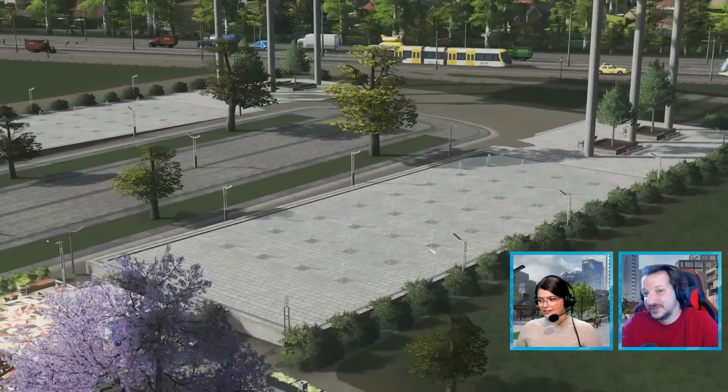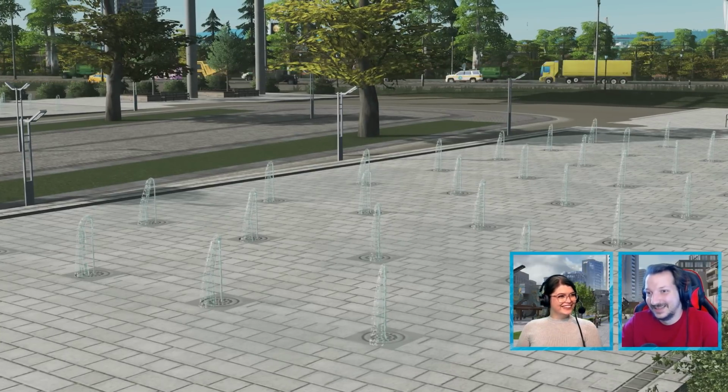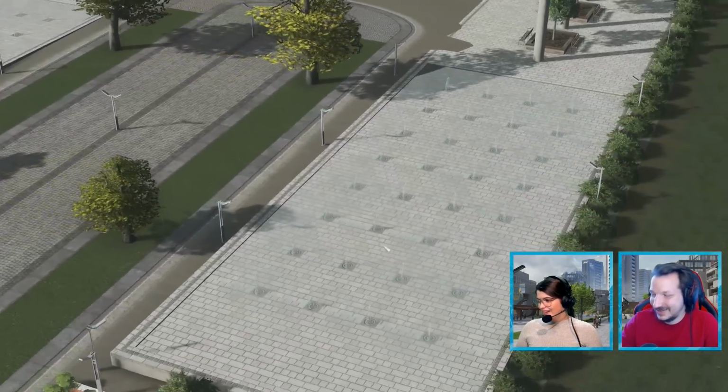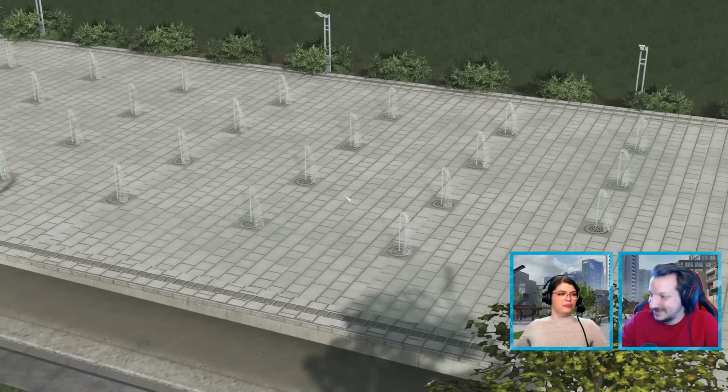Now, I love this one. Why do you like it? Because of the water feature. Do you like it because it's got moving water on it, Jan? Yes. Do you like it because it's got fountains? Because it's got fountains. It's so cool. I always like having fountains. I just want to run through them, you know.